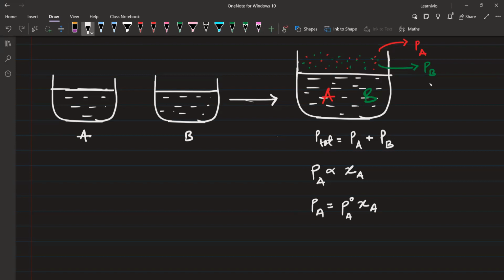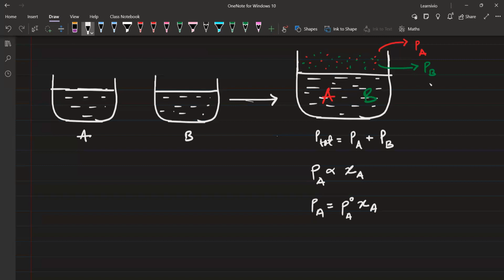Yes, very good. We have to define the proportionality constant. Let me just repeat. We were having PA is directly proportional to chi A. We remove the proportionality sign, we put the equality sign, and then we got a proportionality constant P naught. So PA is equal to P naught A chi A. We don't know what is P naught A. You could also have taken P naught A as K, but right now I'm taking P naught A. We will define P naught A.